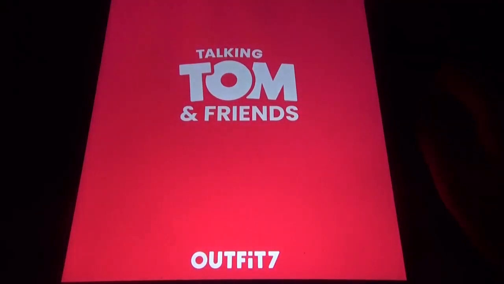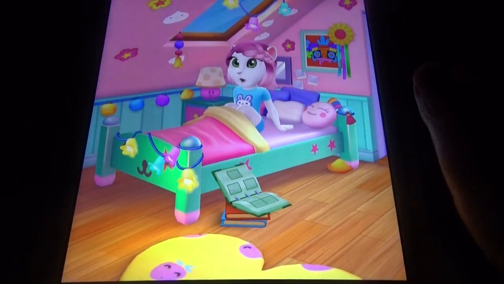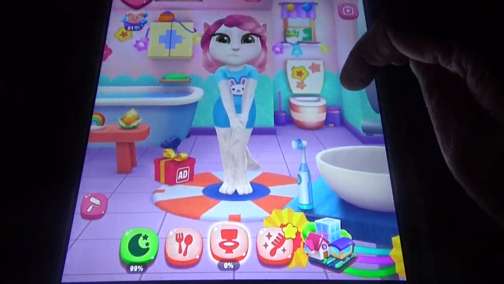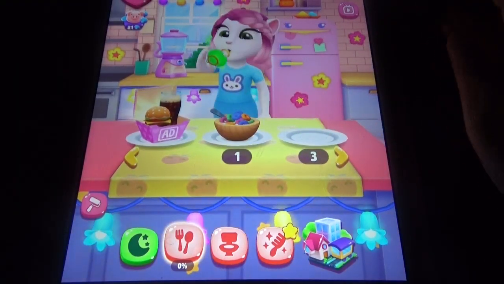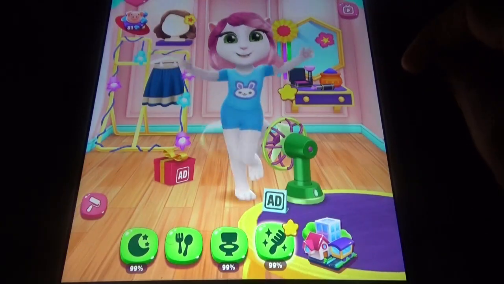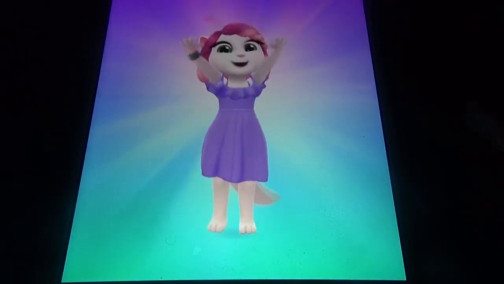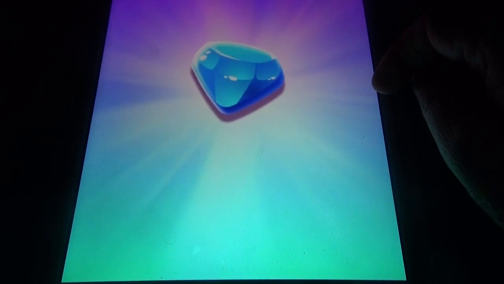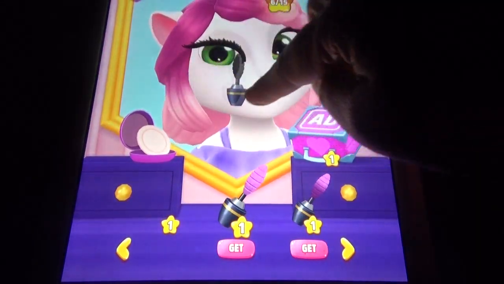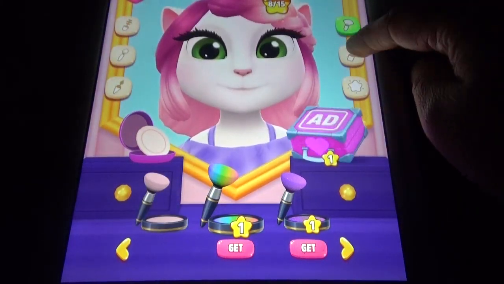So coming to the next game. In My Dark Angela 2 we have a makeup challenge available. In My Dark Angela 2 also we can see some challenges available every time. So we can feed her max potion like this. So upgrade to the next level. But limited rewards like this. But you need to collect.